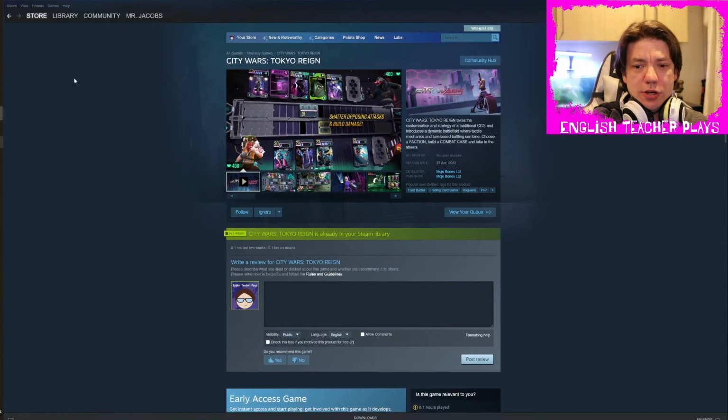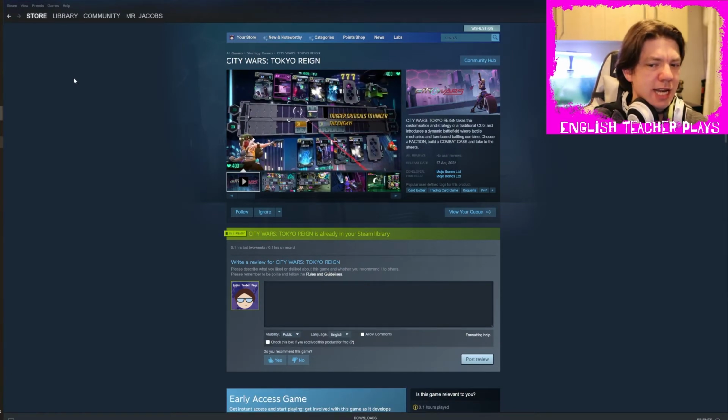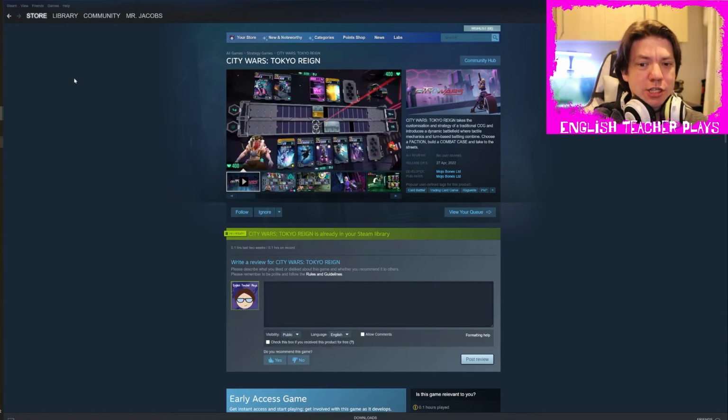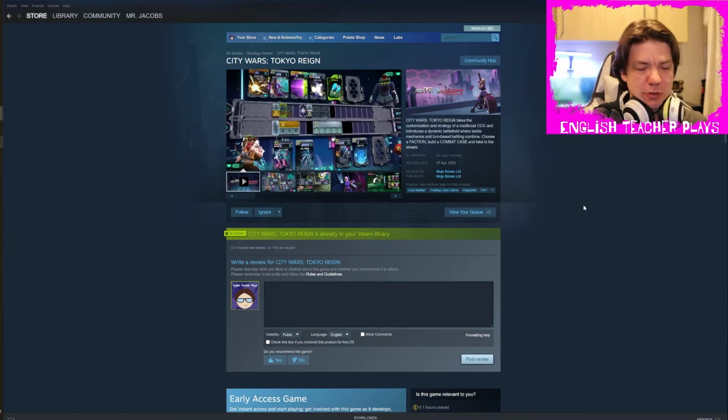Alright, City Wars Tokyo Reign takes the customization and strategy of a traditional CCG and introduces a dynamic battlefield where tactile mechanics and turn-based battling combine. Choose a faction, build a combat case, and take to the streets. Developed by Mojo Bones, it comes out on the 27th, so it's still a little ways away.